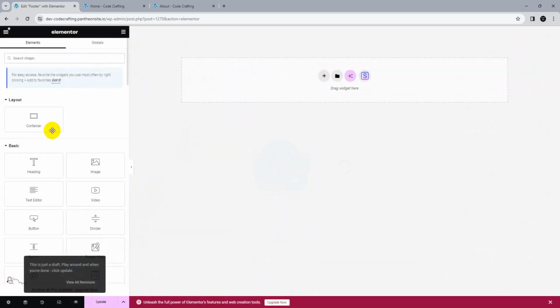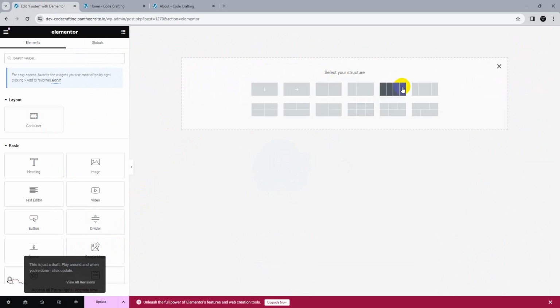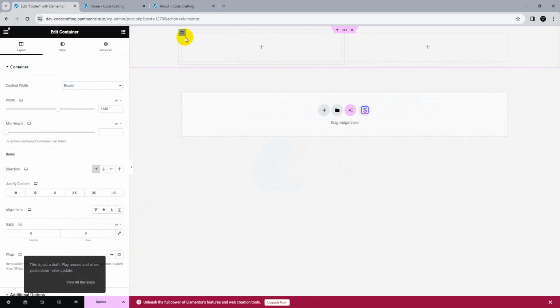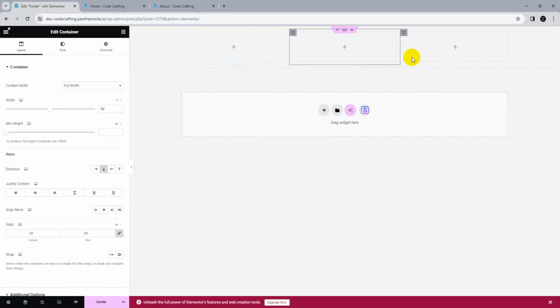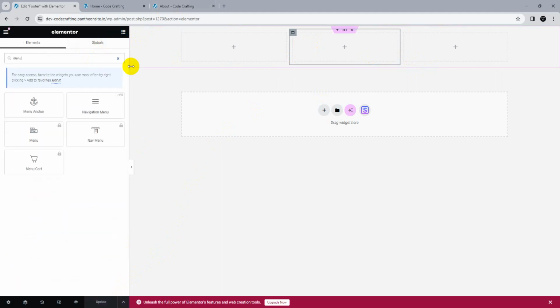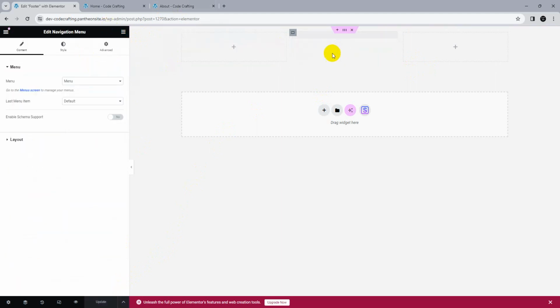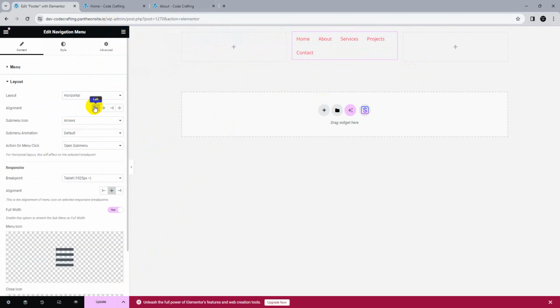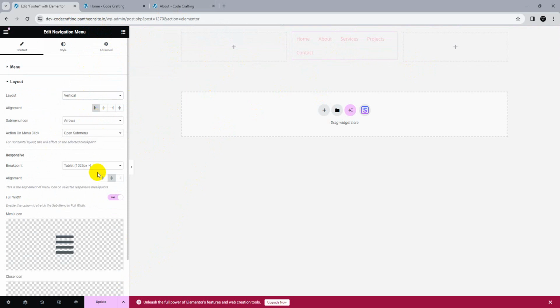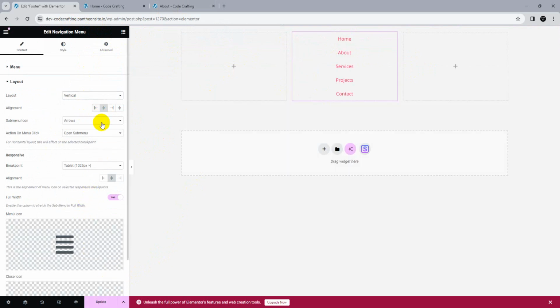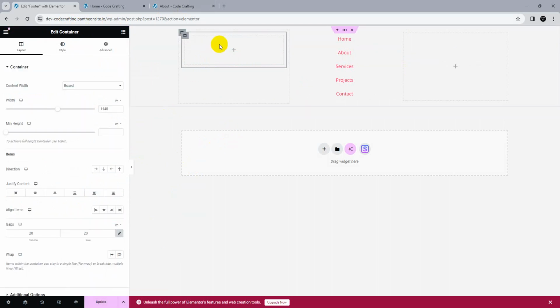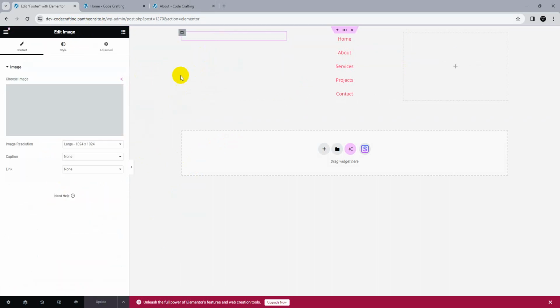So you can create your footer according to your requirement. You can set up multiple like this: add one more widget, three widgets. You can add a menu, a vertical menu because this is a footer, centered. You can add a logo here.